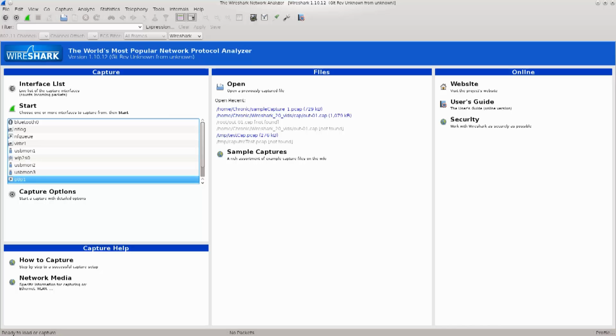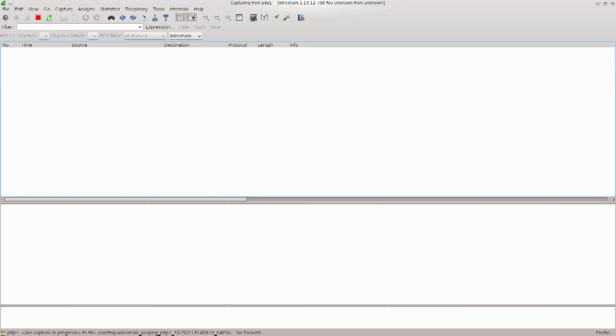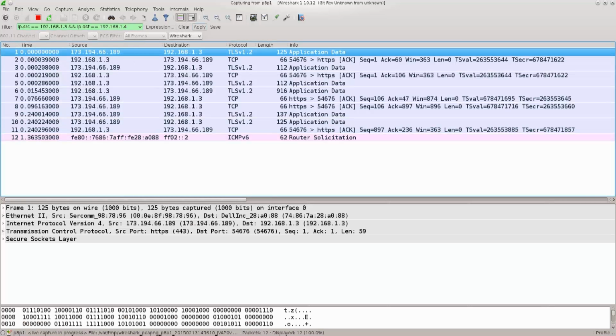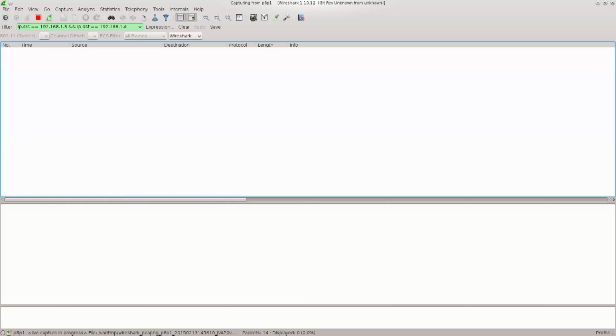So let me go ahead and start a live capture on my wired interface, p8p1. Apply my filter here. You should know this filter by now. Apply. There we go. There isn't any traffic now. I mean, there is traffic, but nothing is being displayed because I have told it that the source IP address has to be me. This is the IP address of the machine that I'm using at the moment. And the destination IP address has to be the virtual machine, which is the IP address you've seen a moment ago.